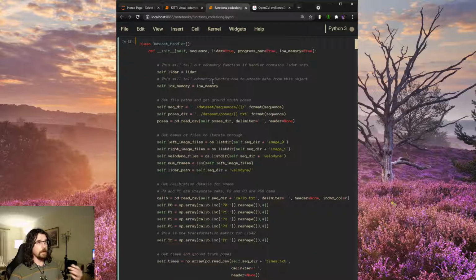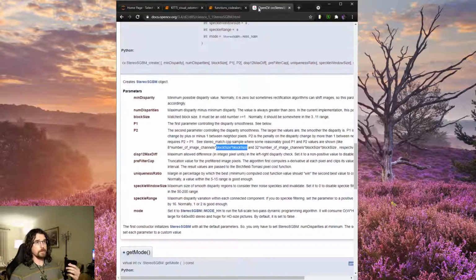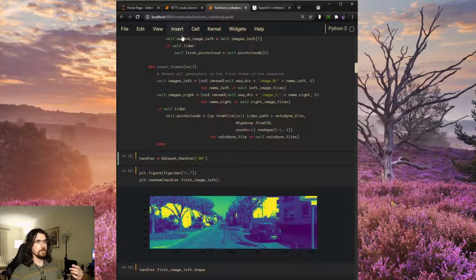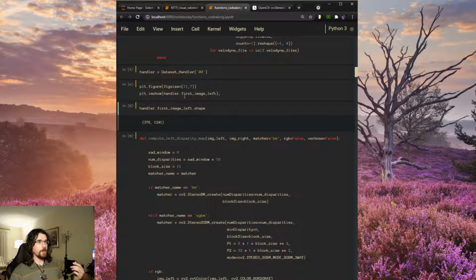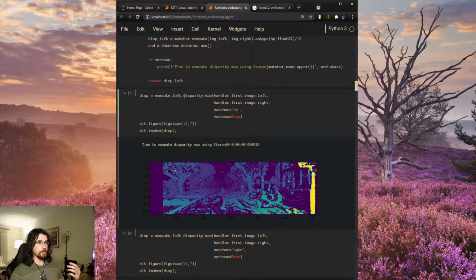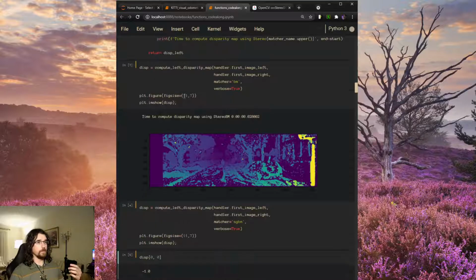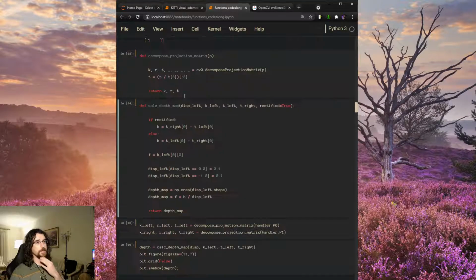Like I said, it says here in the documentation that the block size should be between 3 and 11, and it should be an odd number. So I'm using 11 because that's just what I had from before, but we could use any odd number between 3 and 11 and see what the difference in results might be.